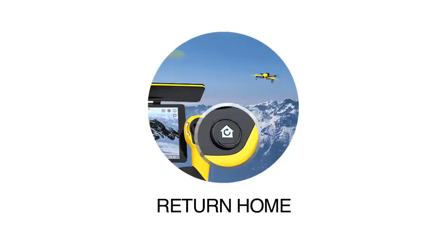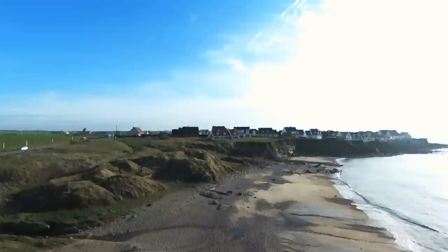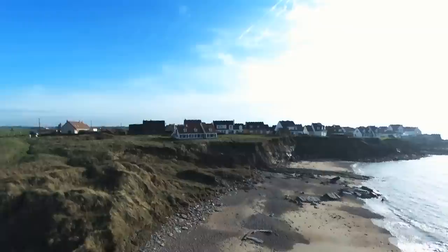Return home. This function allows you to make your drone automatically go back to the spot from where it took off. To activate it, simply press on the return home button and let the Bebop do the rest. During this period, it is still possible to control the drone. If need be, press on the button icon again to disable automatic pilot.